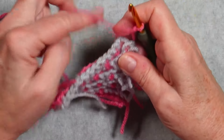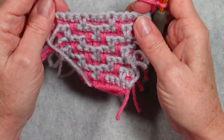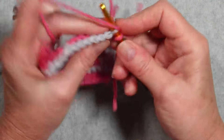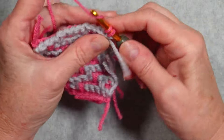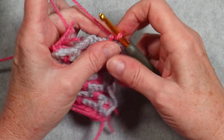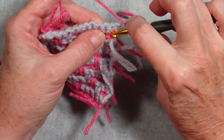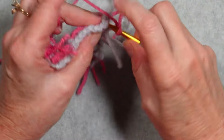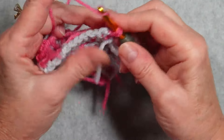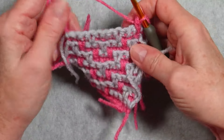We'll join our pink with a single crochet in the back loop, starting with a slip knot on the hook. That's one way to start. You can also start a row with a spike single crochet — instead of working in that back loop, you insert your hook into the stitch in the row below, making sure you go under that back loop, and pull up a spike single crochet, a nice tall stitch. We'll start and end this row like this.